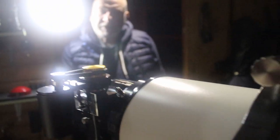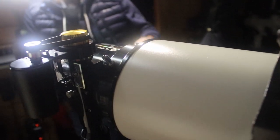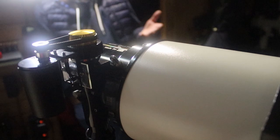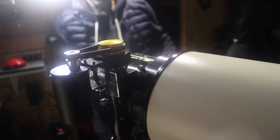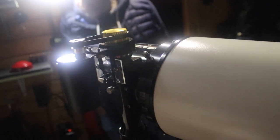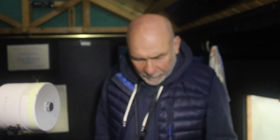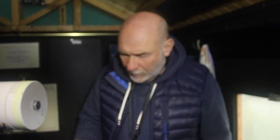And if it was attached in the Skywatcher approved manner, i.e. you take the knob off and so on, then it'd be there permanently, and you have to operate it through the hand controller. Oh, you've got your little Wi-Fi one, where's that then? I had got one of these Wi-Fi ones, yeah. So this attaches to the focuser, and you operate it using a little hand controller.